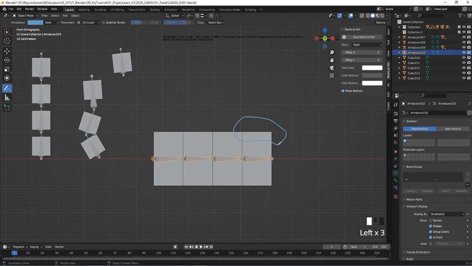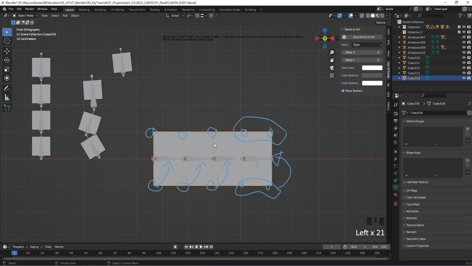We have to assign all these vertices to the bone, which means, for example, this is bone 1, and all the vertices right here will be controlled by bone 1. And all the vertices right here will be controlled by bone 2. And right here will be controlled by bone 3, just like this, etc. Alright? So how can we do that?